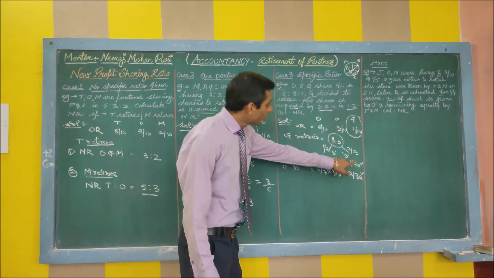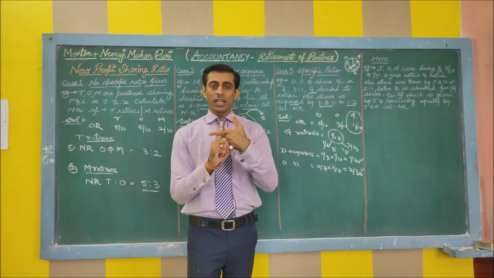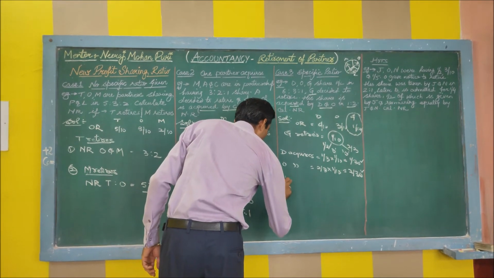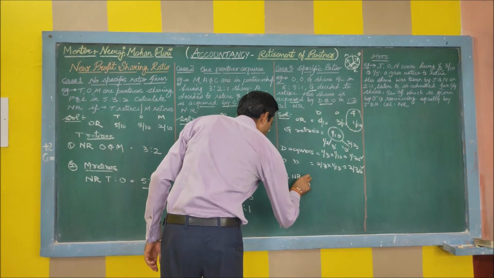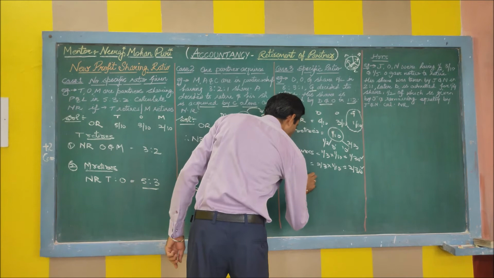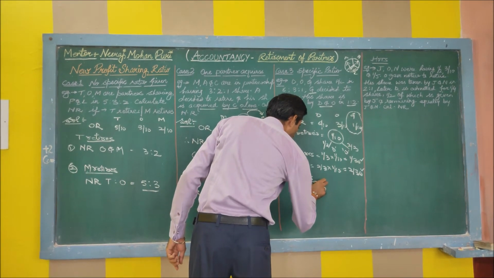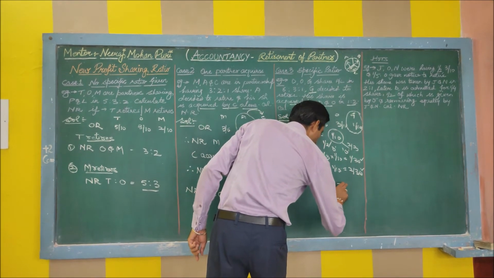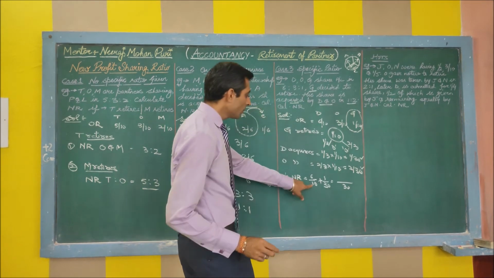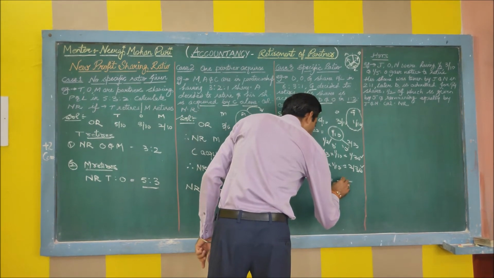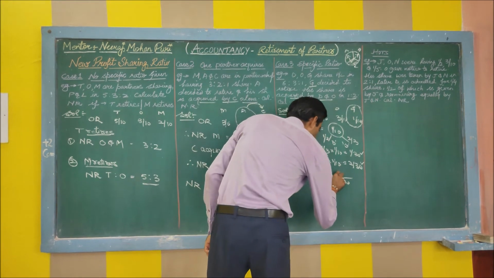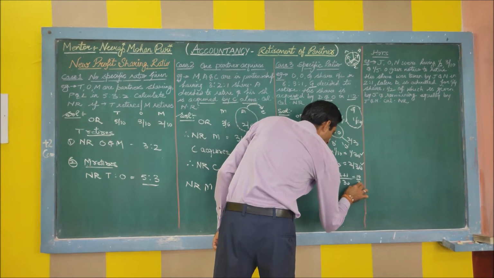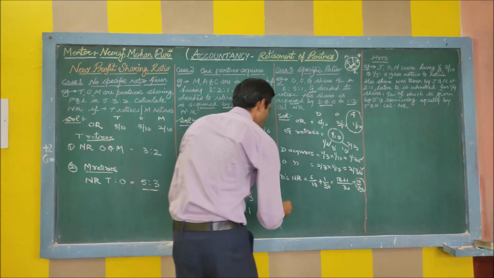Now we will add their acquired share to their actual share and then we will get the new ratio. Simple. Therefore, D's new ratio is actual share. Where will we take D's actual share from? Old share is actual share 6/10 plus how much did he acquire? 1/30. Take the LCM. Denominator is 30. This will become 18 plus 1, 19. By taking LCM, 6 times 3 is 18 plus 1 is equal to 19/30. This is the new share of partner 1.